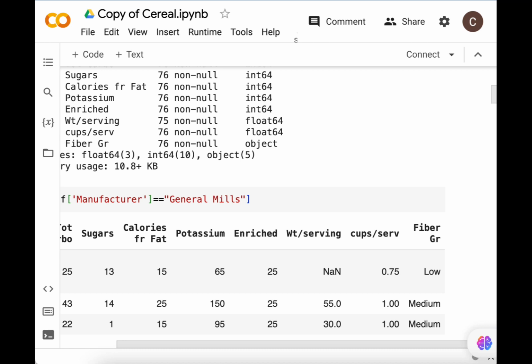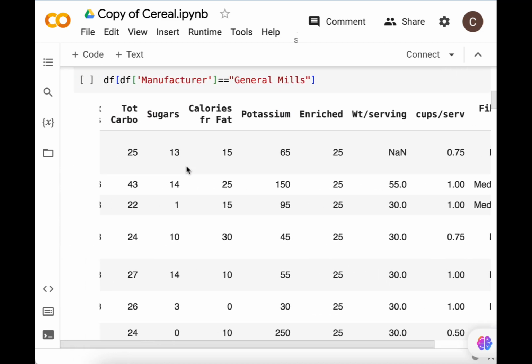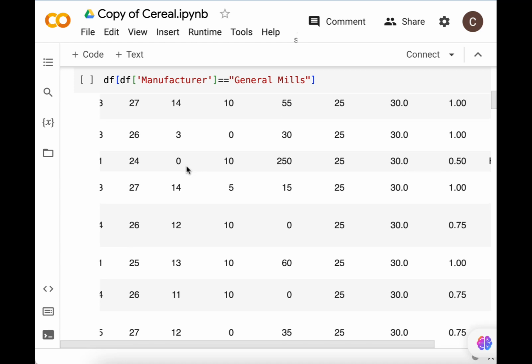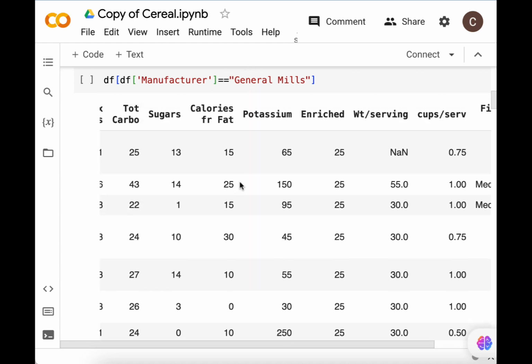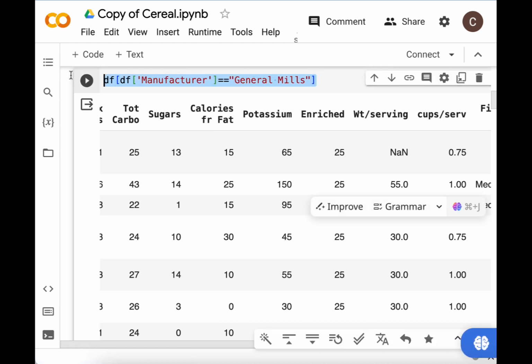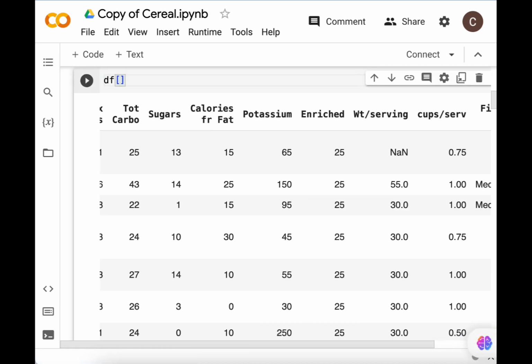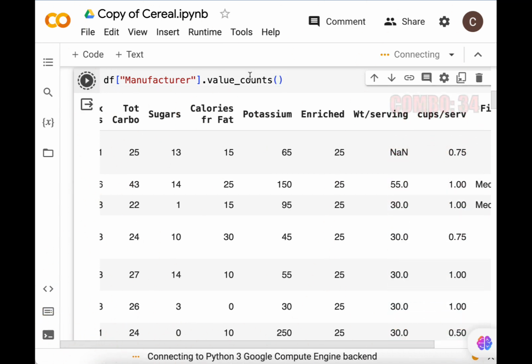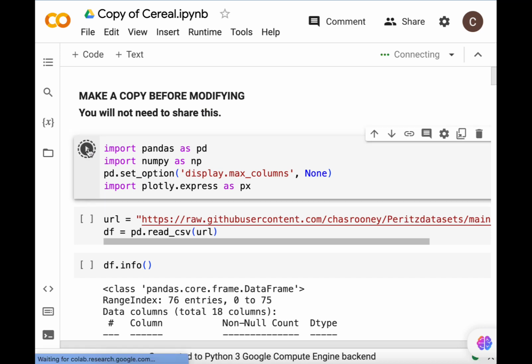Okay, so we've listed out the categorical variables, and then we want to use df.column name to figure out the manufacturers. We're going to use value counts. So what we're doing here is we're saying, okay, looking at just the column manufacturer, what are the different values and how many of each of those do we have in here? And so when we run that, we can see that we get, oops, I did not run this stuff up here.